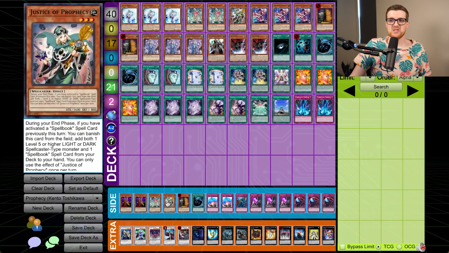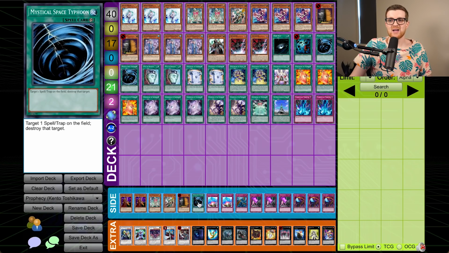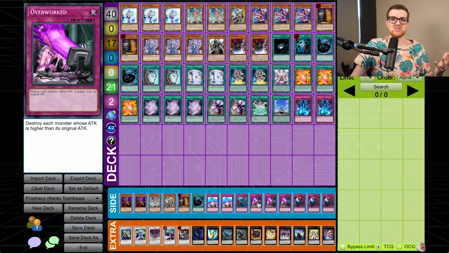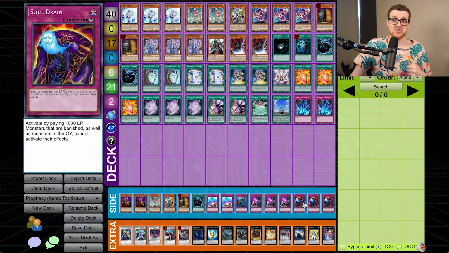We have a 3rd copy of Priestess. We have another copy of Justice, another Max C and MST, 2 copies of Compulse, a Dust Tornado, triple Overworked, which I imagine is for Fire Fist specifically, and triple Soul Drain, which I imagine is for Mermail, because these are some of the best decks of the format.